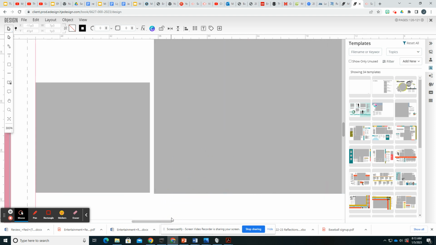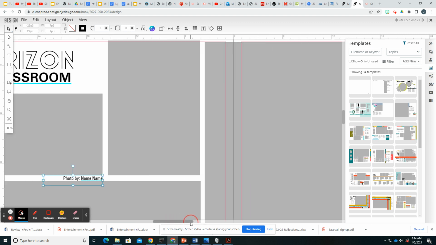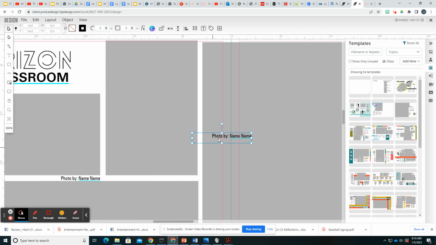Those are the ones that are going to be just in the hallway, boring pictures of them just staring at the camera. There's nothing really creative about those pictures. They're usually smaller pictures on the page anyway, so do not worry if you have a mug shot. If you have a cutout on your page, that's usually going to be an action shot, so go ahead and put a photo buy as close to the cutout as you can.